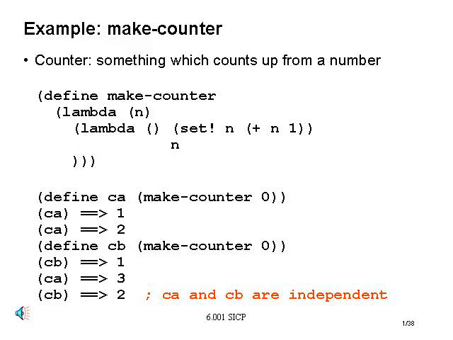Now that we're reasonably comfortable with the environment model, let's go back and tackle what started us off in all of this. Remember this example from the beginning of the lecture? Counter, or something created by makeCounter, was a little thing that should count up from a number. Every time we applied that procedure to no arguments, we'd get the next number up in the sequence. And we wanted to understand how evaluating the same expression could give rise to different values, and how, in fact, creating the same expression could give us different objects out that had different behavior. Let's use our model to see how to understand this computation.